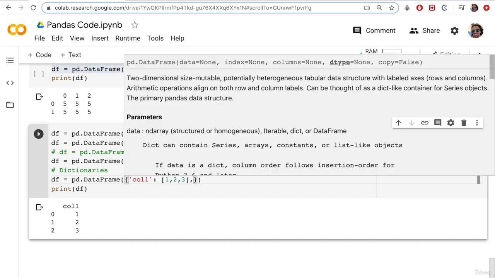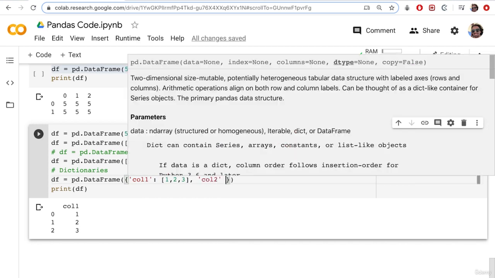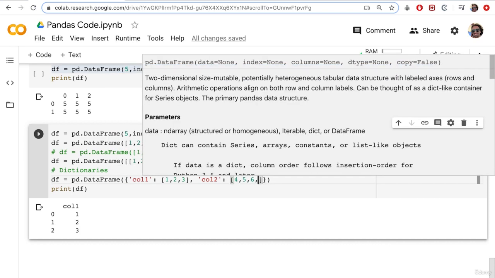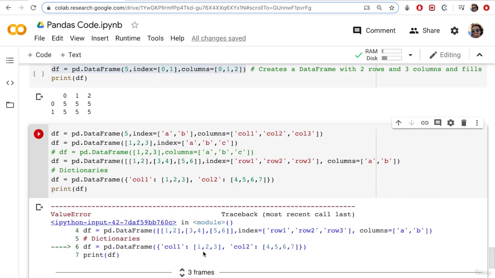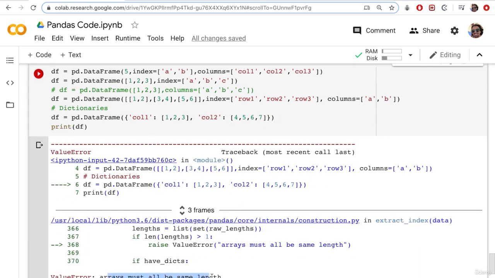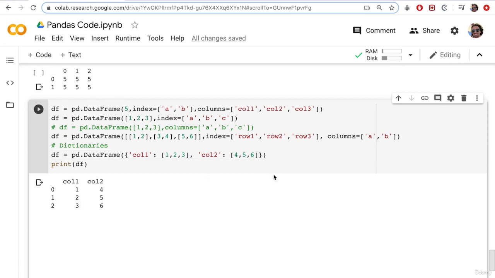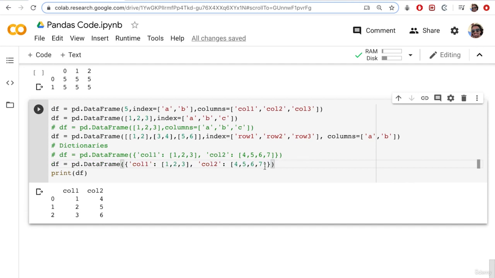Now, we can pass in multiple columns worth of data as long as it's all within the same dictionary. For example, let's say I wanted a second column, and I wanted this to be like 4, 5, and 6. We should make sure that they're of the same length. So if I try, for example, 4, 5, 6, and 7, that is going to give me an error. It's basically saying that all of the arrays must be of the same length. So if you're specifying things by column like this, you need to make sure that we're dealing with the same length of data. Okay, so 4, 5, 6 is allowed, 4, 5, 6, and 7 is not. And actually, you know what, I'm going to make a note of that. This is not allowed, whereas this is totally fine.